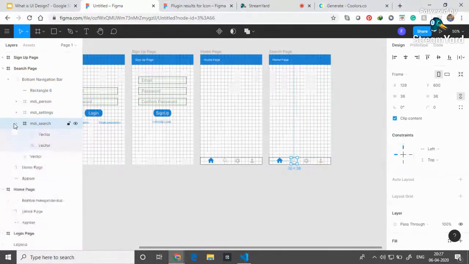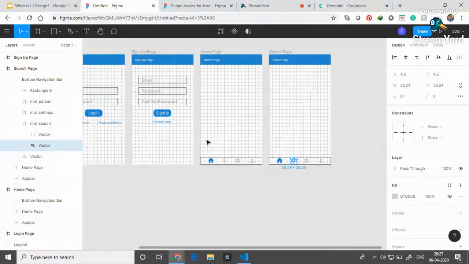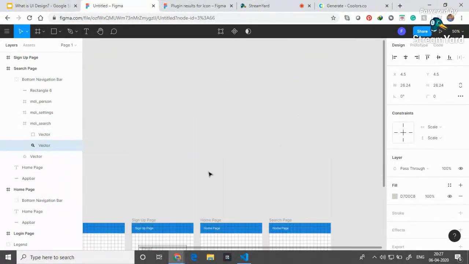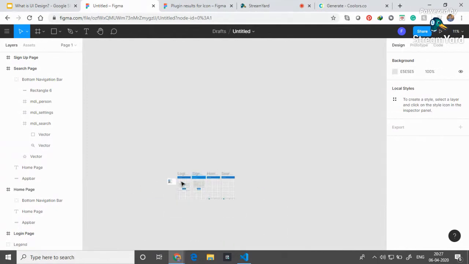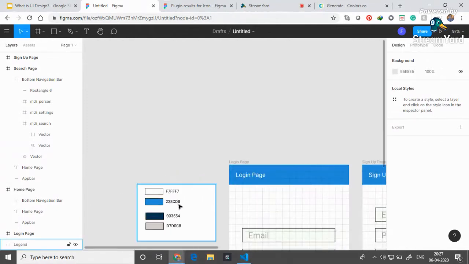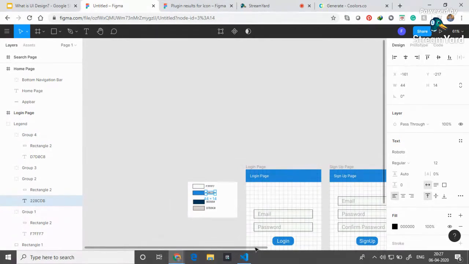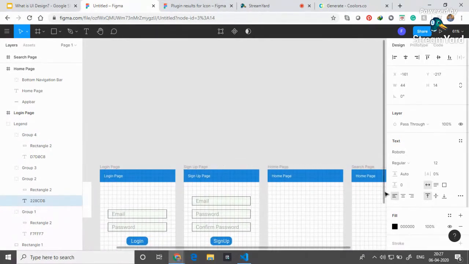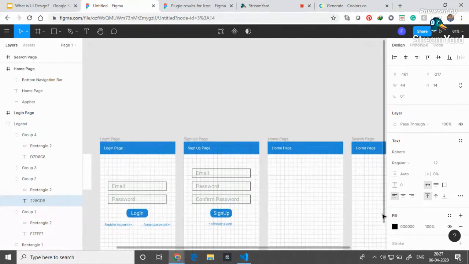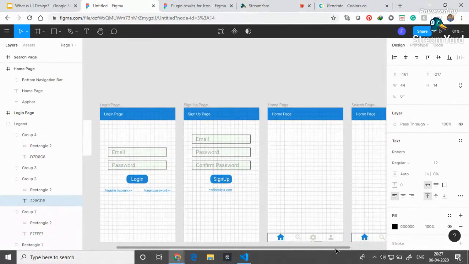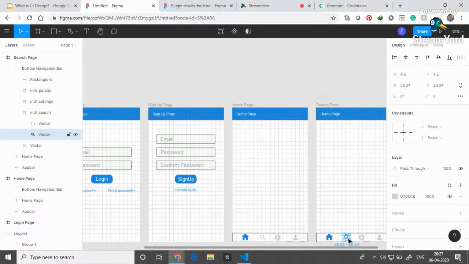Now let's change the search color to the active color and the home color to the passive color.